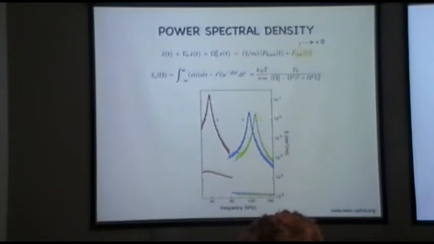And you see here, this is the Lorentzian of the motion in the z direction, this is in the x direction, in the y direction. This is on a logarithmic scale. So you see here the center frequency is different for the three different directions. And once the particle escapes, this is our background, and we can calibrate this background. The background or the sensitivity in our experiment is 1.2 picometers per square root hertz. That sets the limit of what is the smallest oscillation amplitude that we can get.